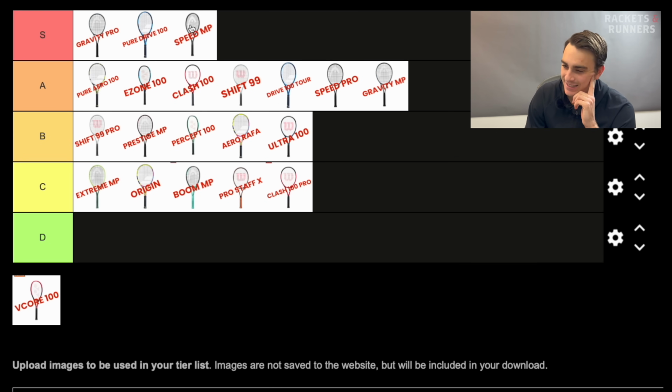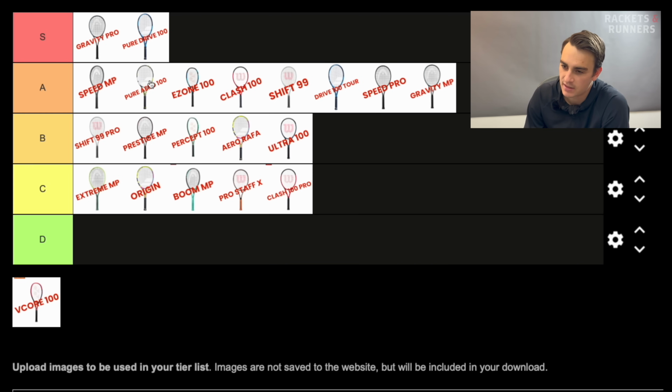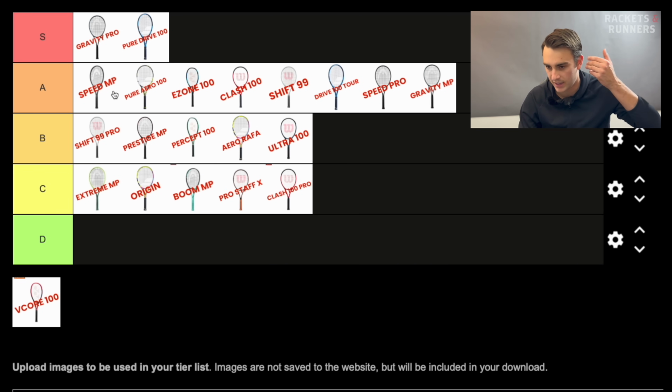And I just, no, you know what? I can't move the Speed into the S tier. I'm just going to move it to the very top of the A tier. I'm not going to organize the tiers, but just make a mental note. I think the Speed is a better overall racket than the Gravity MP, if that's important for you.